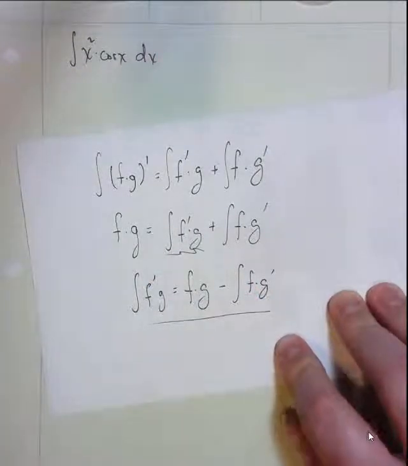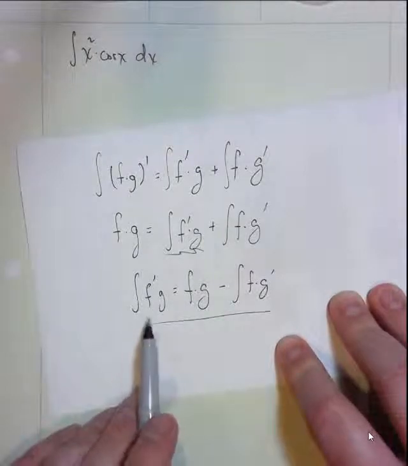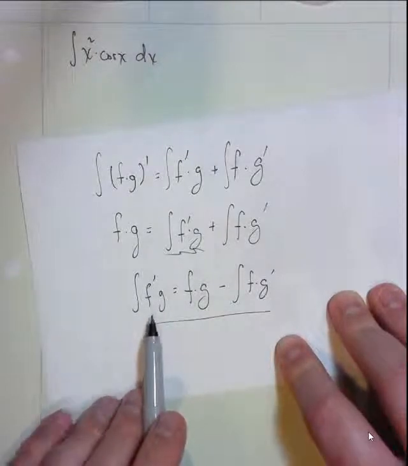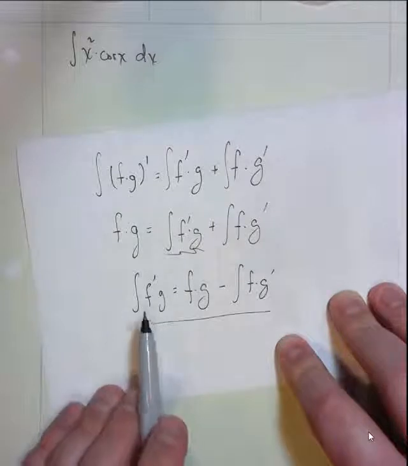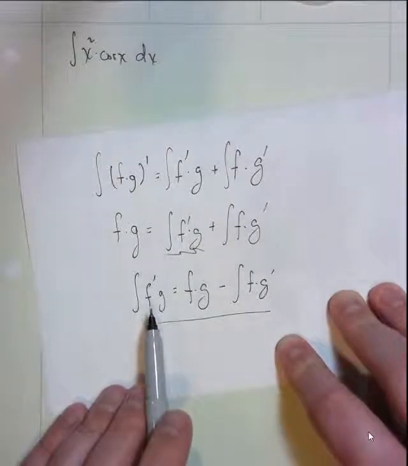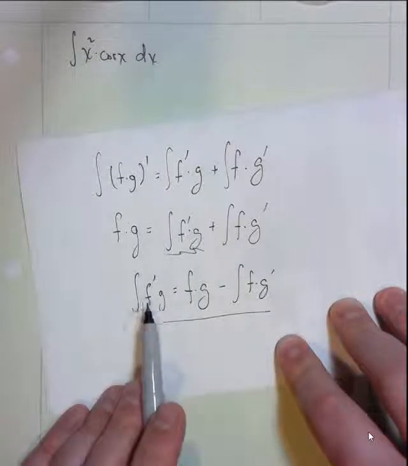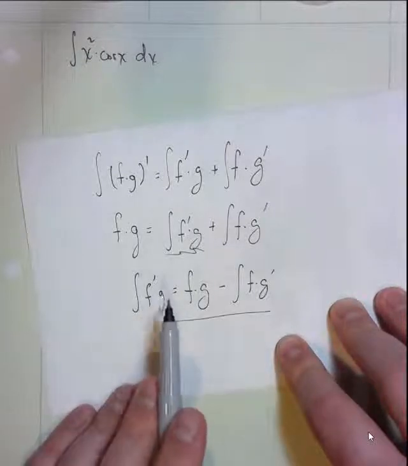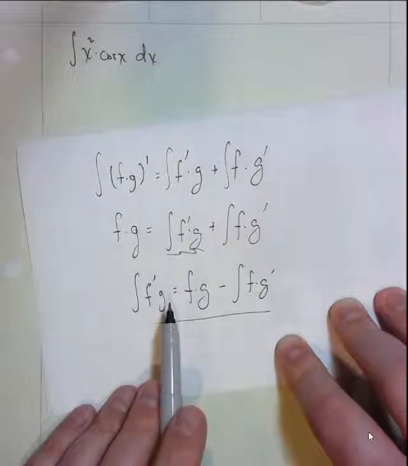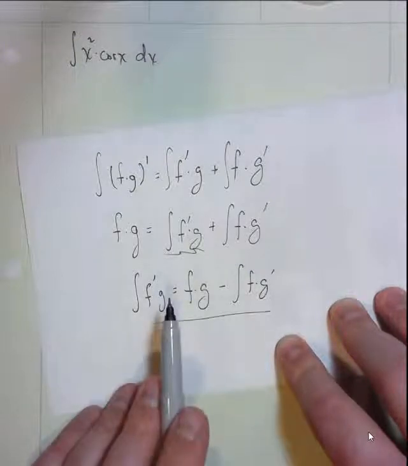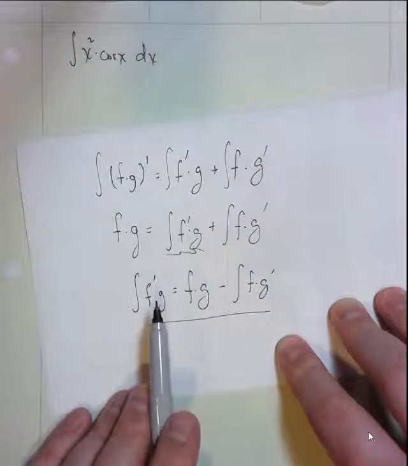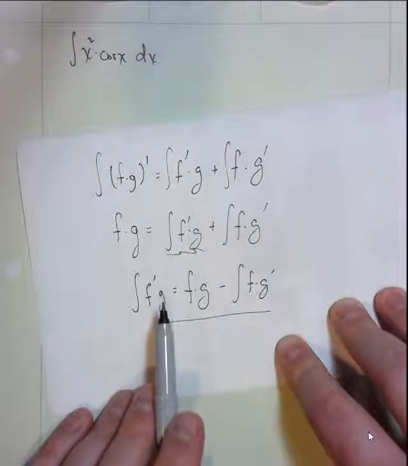Integration by parts just tells you that if you're facing an integral or an antiderivative that looks particularly nasty, you can consider the strategy of exchanging one of the pieces of the product in your integral for its derivative. The price of that is that you also have to exchange the other part for its antiderivative.